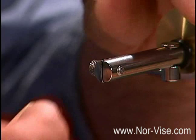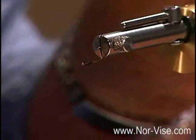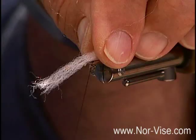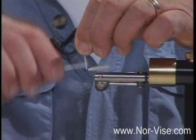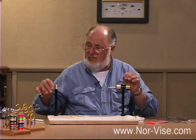Let's take a look now at how we might do a parachute hackle. I'm going to place a smaller hook in here, something typical of what we might use for a moderate size dry fly. I like to start out by putting on my post as the very first thing — run that down a bit, come back, and post up right about there. I'll use some polypropylene yarn, commonly used for this type of thing. The neat part is now we can see the fly when it's on the water. Lay in a little strip of poly yarn, tie it in securely, get in front of it, come around, and take a couple turns to post up. Leave the thread in the back of the post and trim that off. I'm going to lay a little bit of dubbing on top so we can see what's happening.